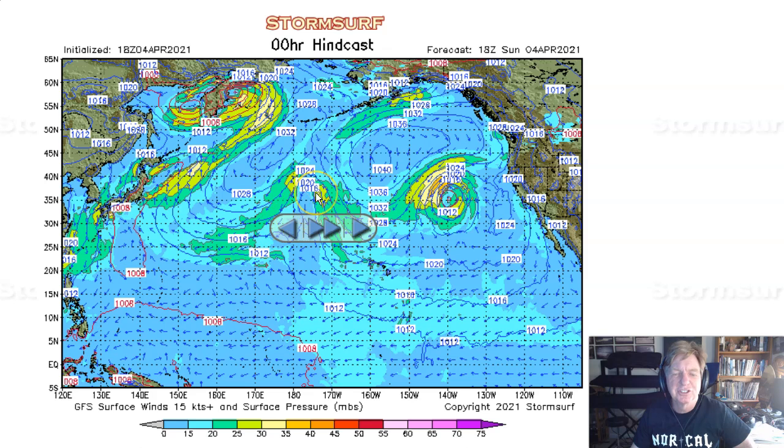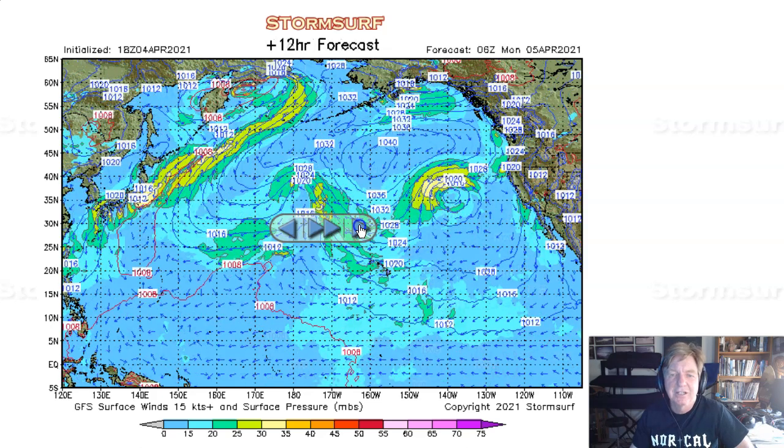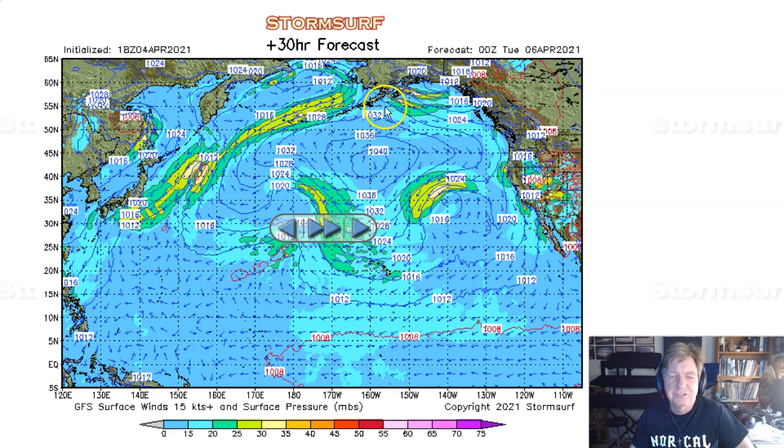Next up, we'll take a look at surface-level pressure and surface-level winds for the next week. Here's this little low-pressure system — about a 1,008 millibar low, which is not much of a low-pressure system at all. What's really going on is you have a 1040 millibar high-pressure system — very strong high pressure. High pressure has been stronger than normal over the North Pacific Basin this entire winter, but especially as we get into spring, all that driven by La Nina. That high pressure in close proximity to the low pressure creates a pressure gradient, tightens up the isobars between the two, and you get wind. There's that 30 to 35 knot wind generating seas in that area. As we get into Monday, you see that fetch completely collapsed — 1040 millibar high just dominating the bulk of the North Pacific.